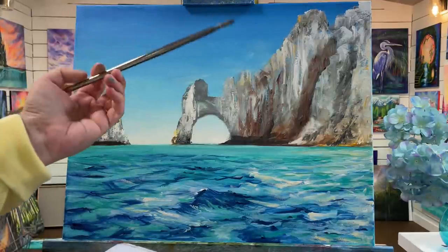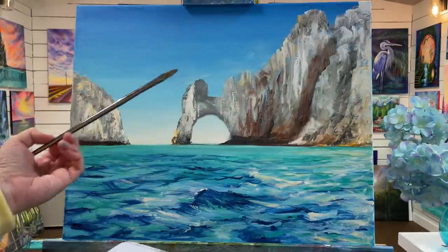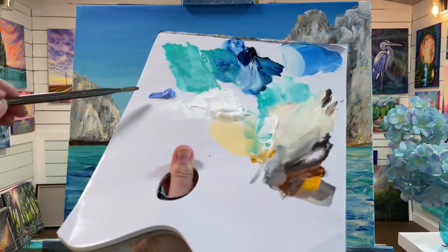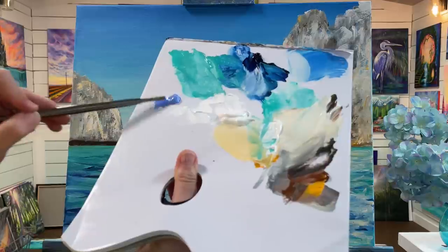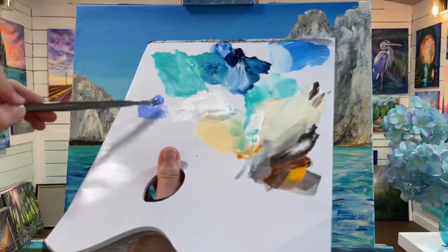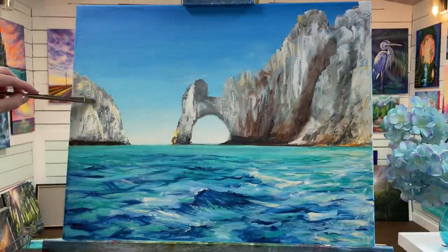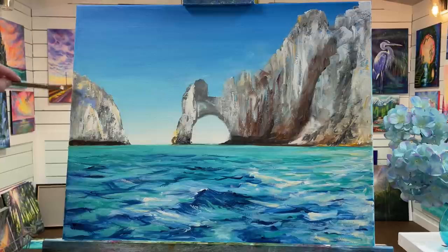Okay, I've got another Filbert brush. This is a number 4. I've got more titanium white and I've added light ultramarine blue here. So with this, I'm going to take a little bit of this and create some different colored rocks for some cool shadows. This is going to play up on that peachy color that we've got.